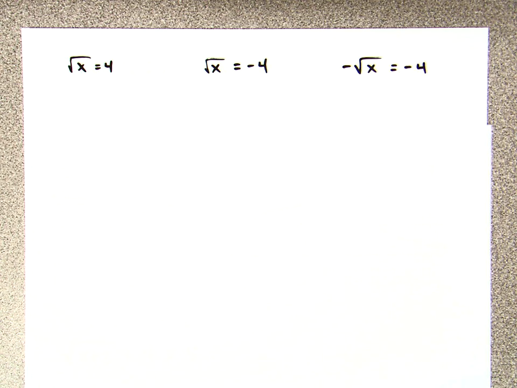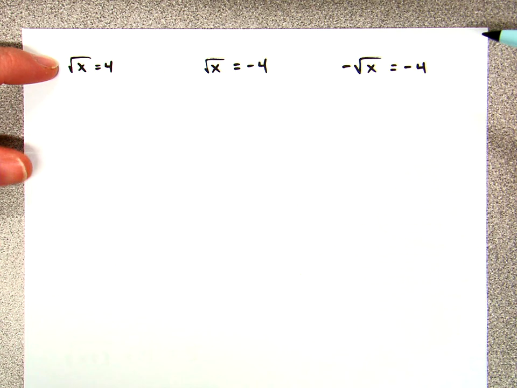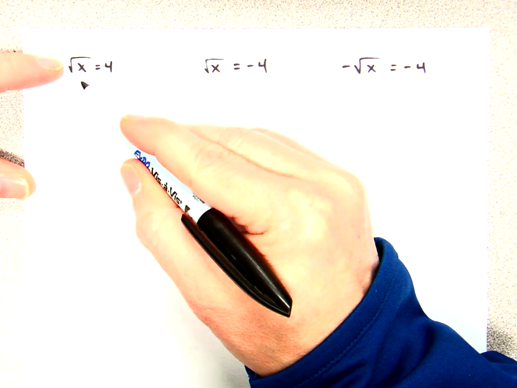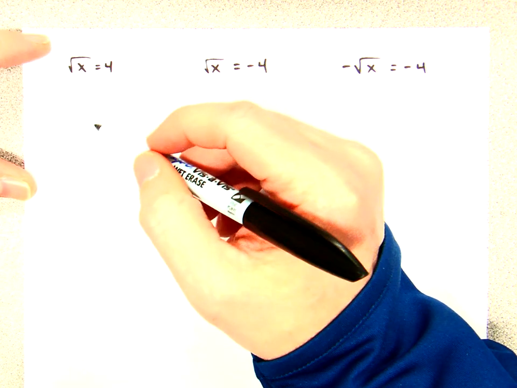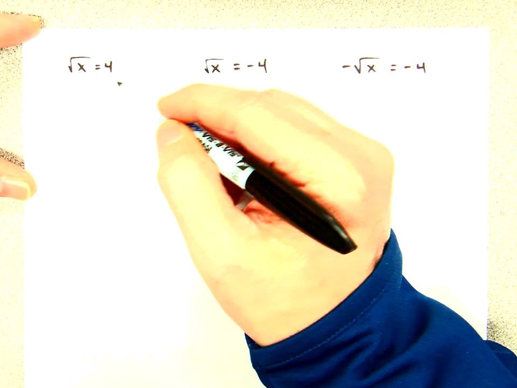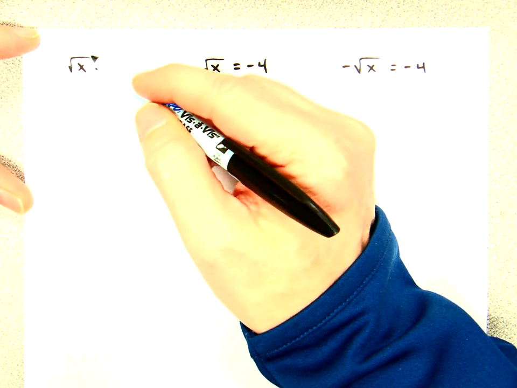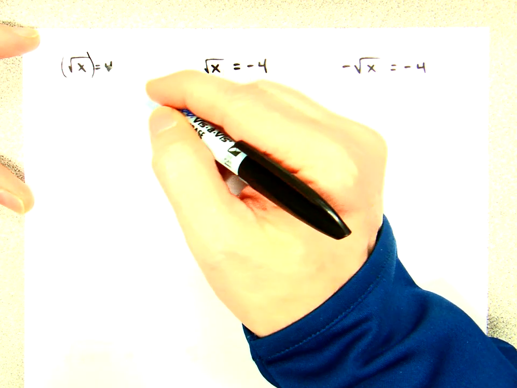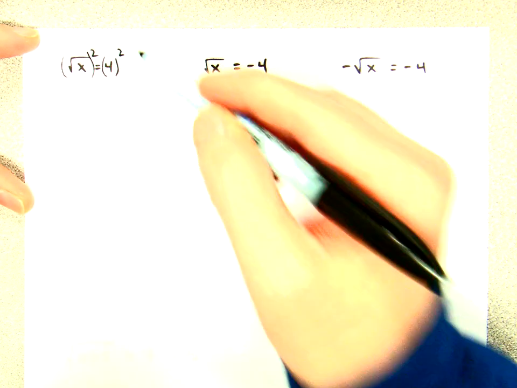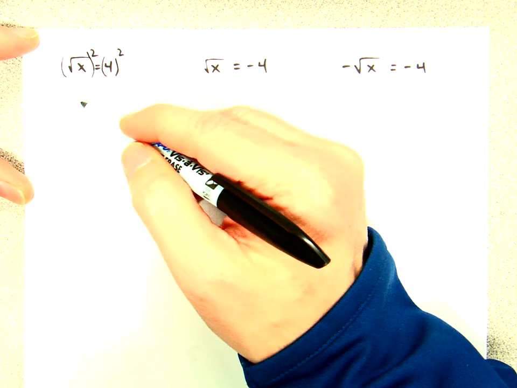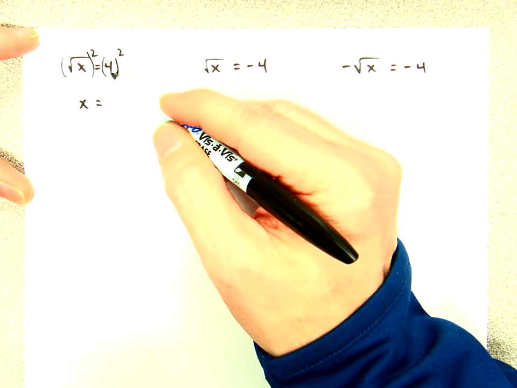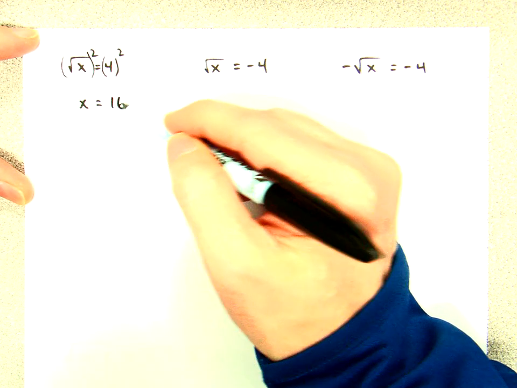So if I wanted to solve these, just like I normally would, there's only one x in the equation, so I should just be able to undo order of operations to get it by itself. We know that a square root can be canceled by squaring, and as long as I do something to both sides of the equation, I can manipulate the equation as often as I would like. So in this case, I have to square the entire side. If I square each side, the square and the square root cancel to leave us with just x. 4 squared, 4 times 4, is 16.